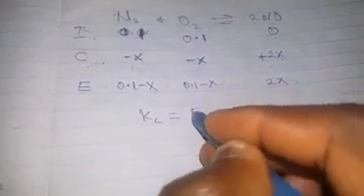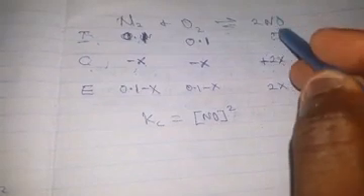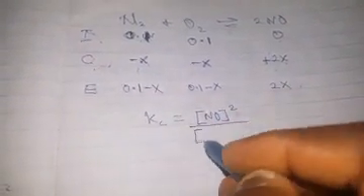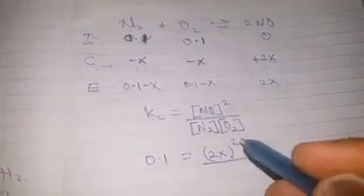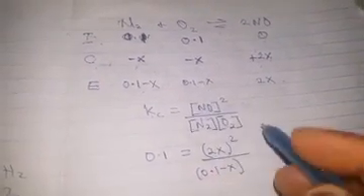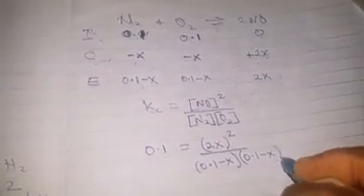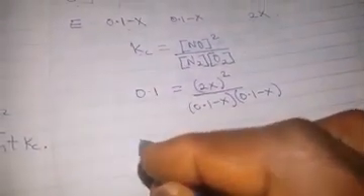Okay, so from this we can say that our equilibrium constant is supposed to be the concentration of NO raised to power 2, that's the product, divided by the concentration of nitrogen, N2, times the concentration of oxygen, O2. Now to substitute values from the question, the equilibrium constant for the reaction is 0.1. So in place of Kc, we put 0.1 equal to the equilibrium concentration for NO, which is 2X, so 2X all raised to power 2, all over the equilibrium concentration for nitrogen, which is 0.1 minus X, times the equilibrium concentration for oxygen, which is also 0.1 minus X. Now we can say this is 0.1 equal to 2X all squared.